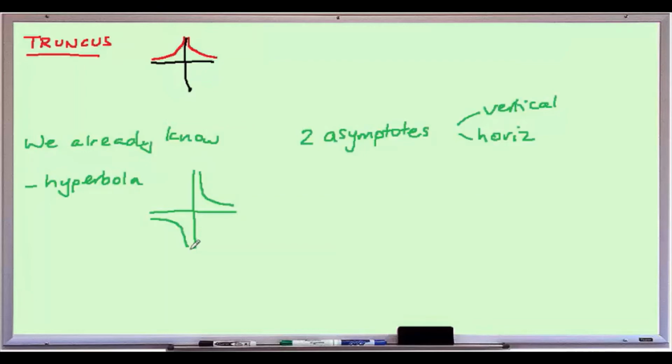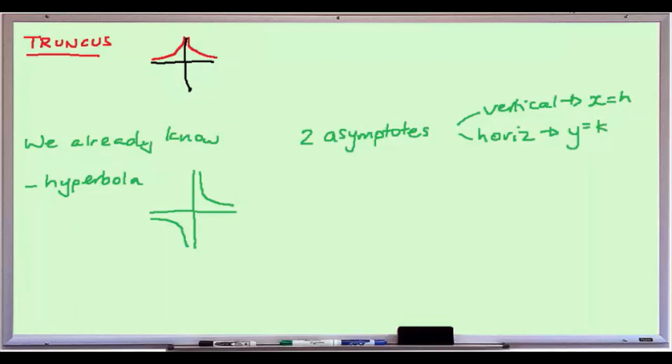The equations of those asymptotes tell us the lines that this upward bit approaches and approaches but never gets to, or this downward bit approaches and never gets to, which is called asymptotic behavior, which is why they're asymptotes. The vertical asymptote will have an equation x equals h, and the horizontal asymptote, where again we approach and approach but never meet in both directions, has an equation of y equals k.